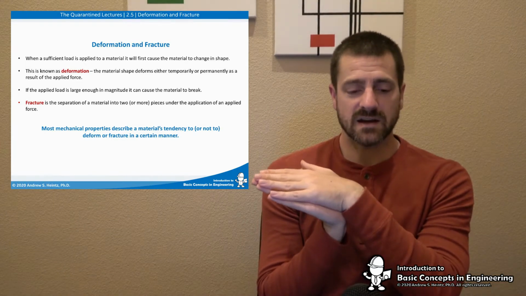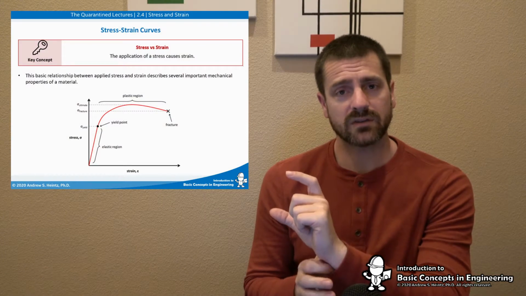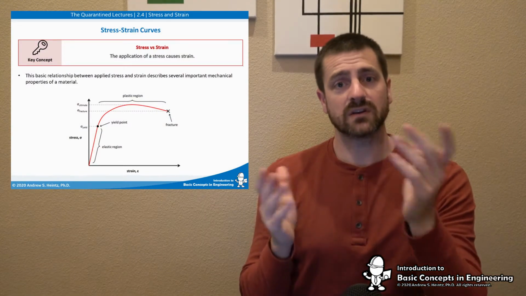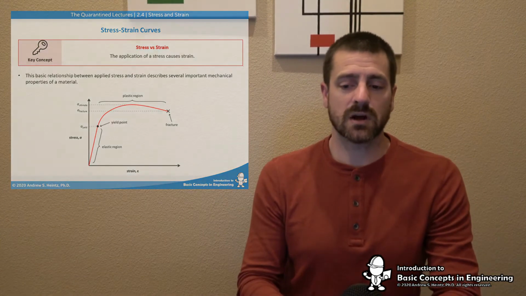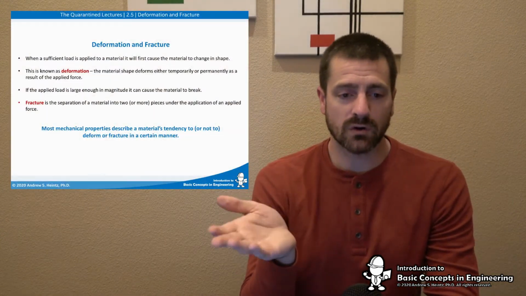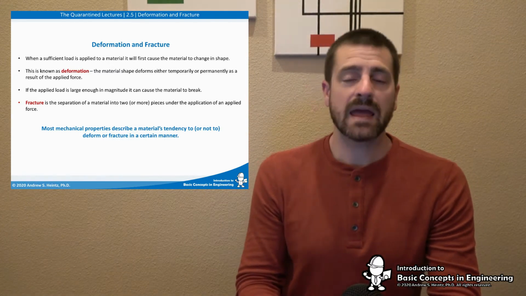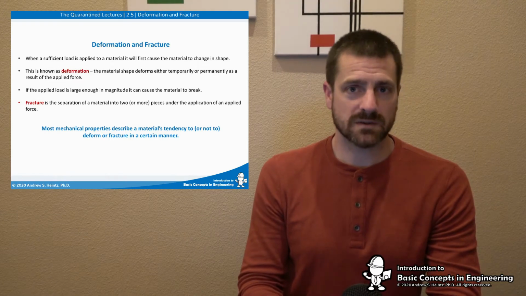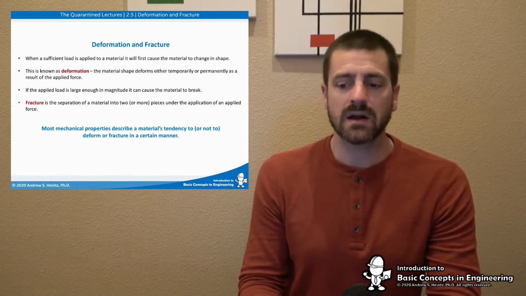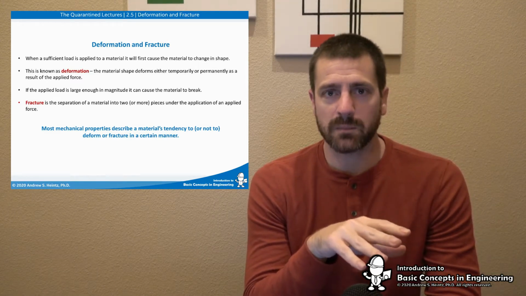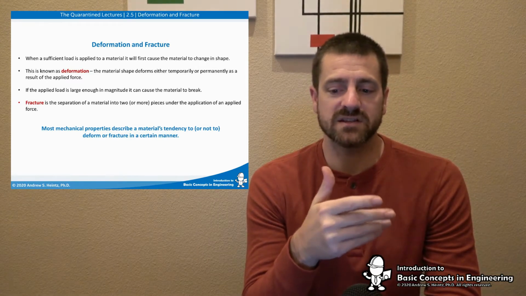If that force is low enough, let's go look at our curve, it stays in the elastic region. It'll deform, but it will return to shape. If it's large enough, it'll deform, and it will not return back to its original shape. And of course, if that load gets higher and higher, if it's high enough, it can actually cause the material to break. And then fracture, remember, is separation of the material into two or more pieces, in the case of a shatter, under the application of said force. So most of these mechanical properties will describe a material's tendency to or not to deform or fracture.